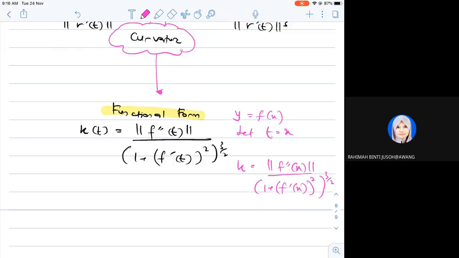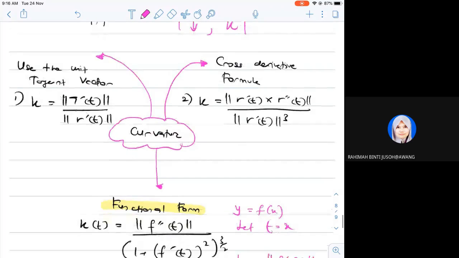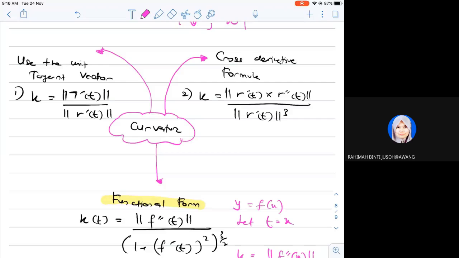All right, we have a function in terms of y equals to f(x), so you have to use functional formula. Okay. If you have a normal function, like let's say trigonometry, exponential, and also polynomial, okay, you can just use either formula number 1 or formula number 2. But for me, I would suggest, if your given vector function involves trigonometric function, ada trigonometry, it's better for you to use the first formula. Okay, the first formula, this formula.